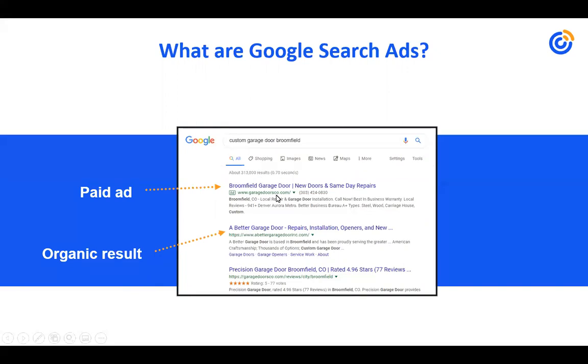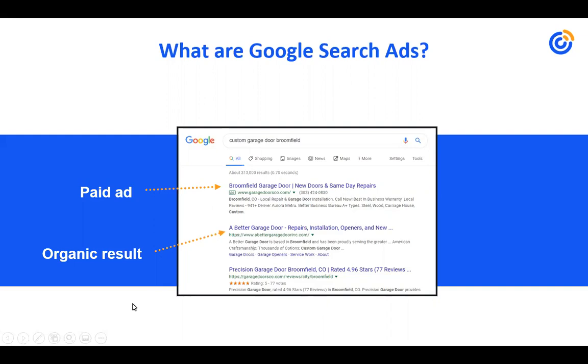A good chunk of clicks go to the first 3 paid ads in the search results. Advertisers essentially bid on those search terms that relate to their business or industry. Every time someone performs a search, Google looks at the advertisers and chooses winners to appear in the advertising space at the top of the results.